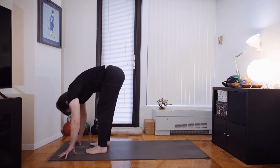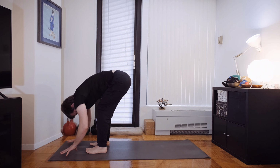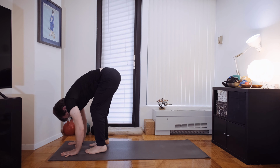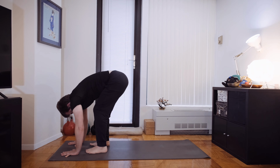Now at the front, just hang out for a few breaths, feeling all of the weight on the feet, and bend your knees. Let the spine round. You can shift your weight a little forwards or back. Just kind of connecting with the ground beneath you for a few seconds.